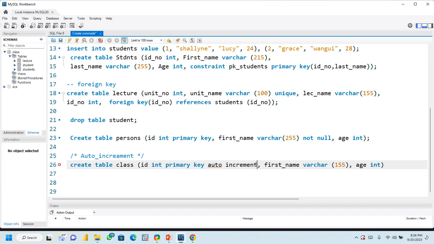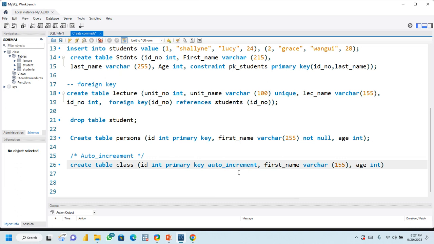Okay, I was missing the underscore, so it's a one word name, auto_increment, not two separate words.